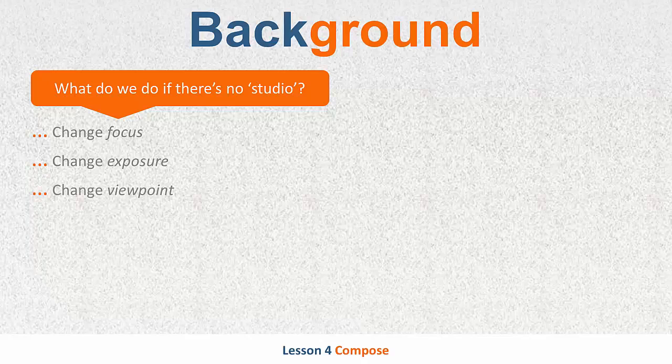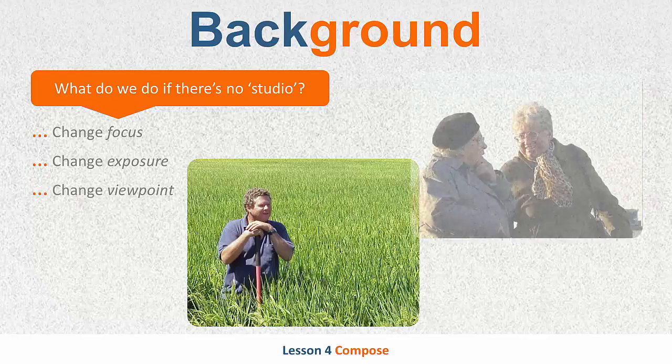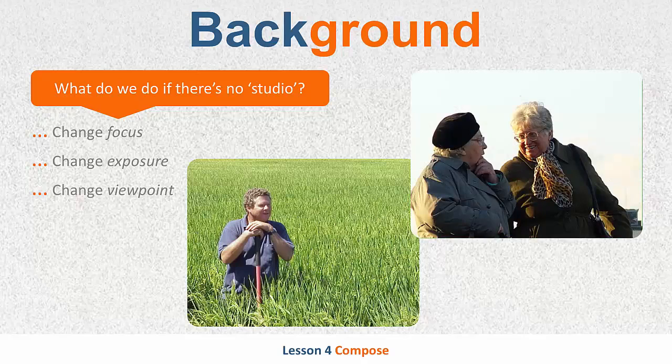The third way to manage the background of a photo is to change the viewpoint so the distracting visual elements are eliminated or minimized. In this photo, I elevated the camera, changed the viewpoint to be above the subject so that the rice field was the only background, eliminating a set of farm buildings that were behind the subject. And in this photo, I lowered the camera so that the distracting background of the city was eliminated, leaving only a neutral gray sky. As you compose the photos for your project, try to eliminate as much distracting background as you can by changing the viewpoint.